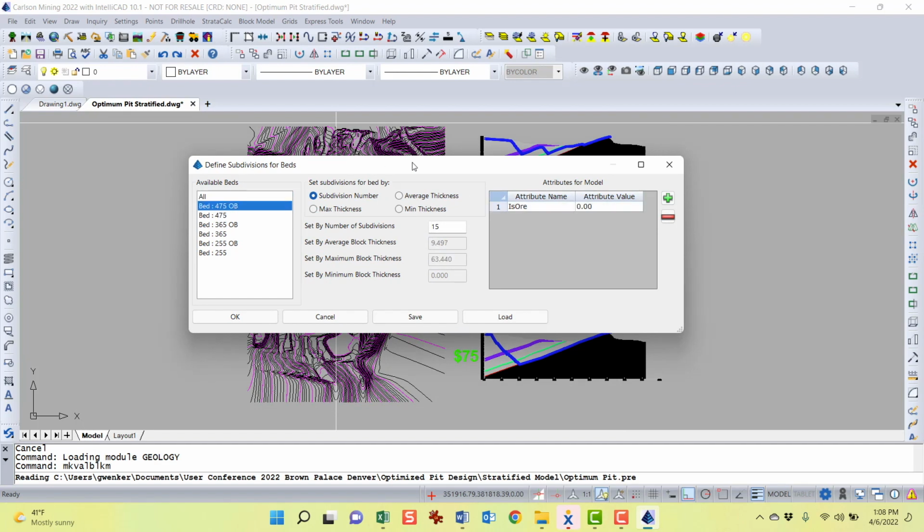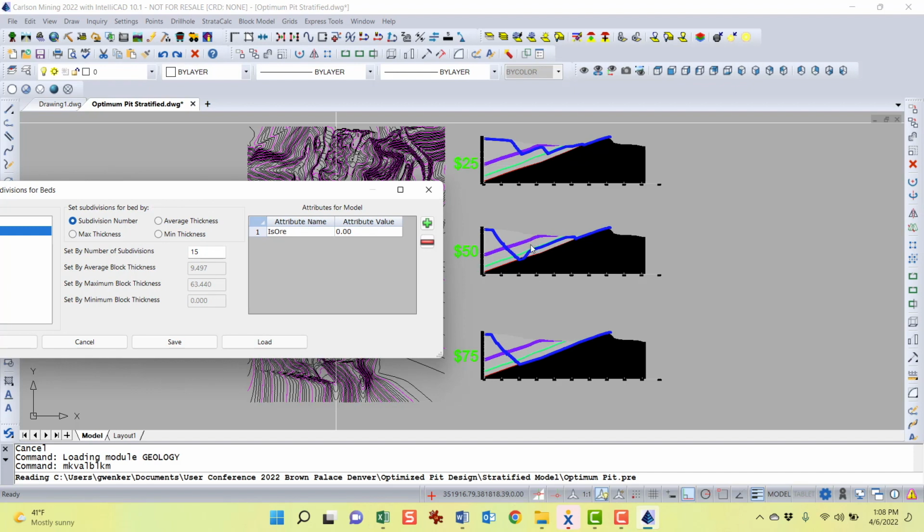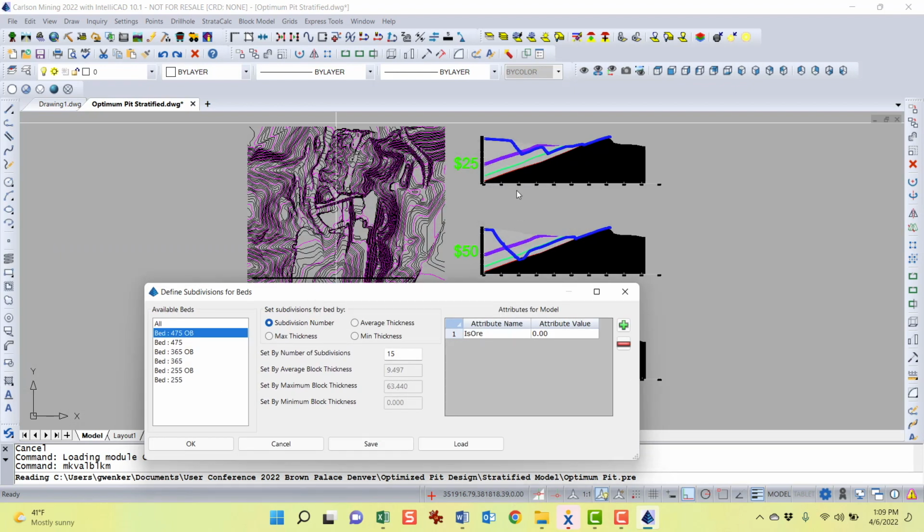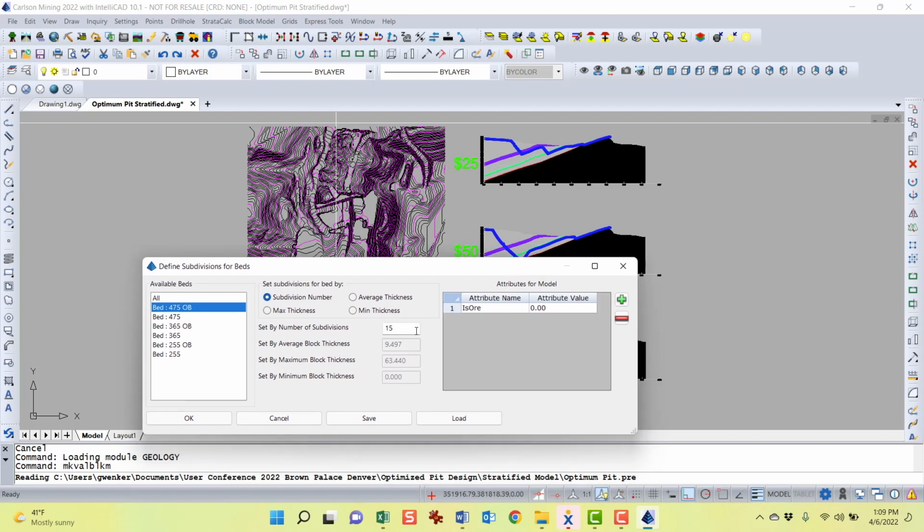But the first one is overburden. You can see I've got 3 colored seams and 3 gray seams, which is obviously the waste or the overburden to get down to it. And you define it. I usually look at the thickness or how relative thickness to the other seams and define the block or subdivisions based on that. Or you could do an average thickness of blocks because obviously this gray material varies in thickness, so you just have to put in an average thickness or a min and a max.